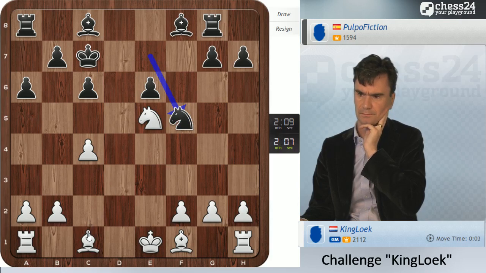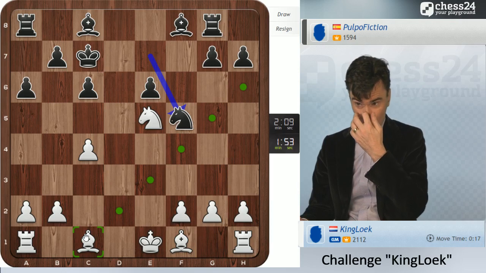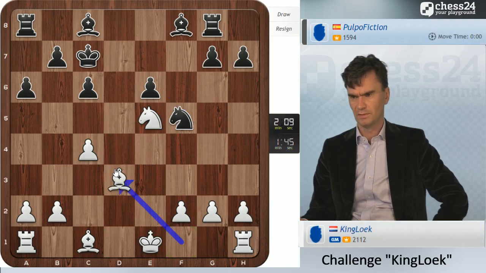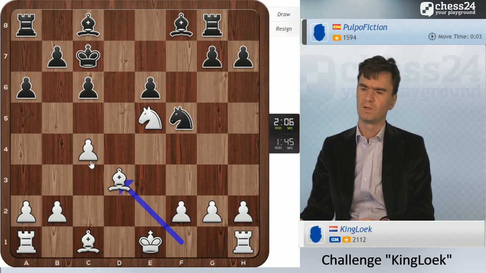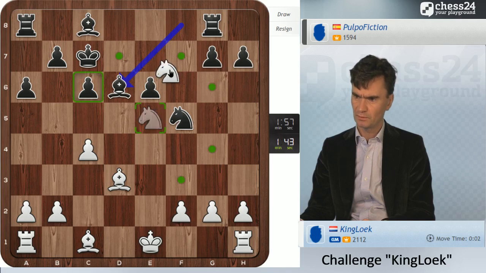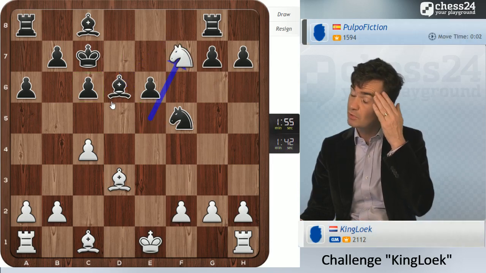Yeah, so bishop f4 maybe. Maybe he can still play g5 then. Okay, I have to just develop my pieces, it seems like. Of course I want to play against a king on c7, but yeah, I was hoping for that move, so now I can play knight f7, attacking the bishop.